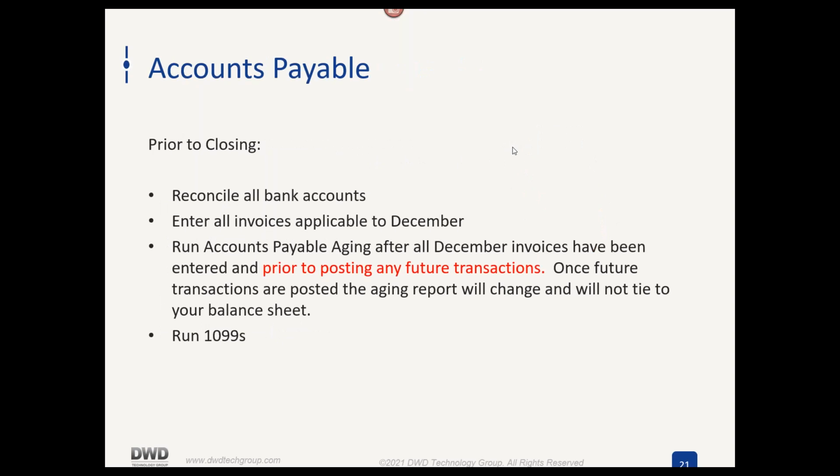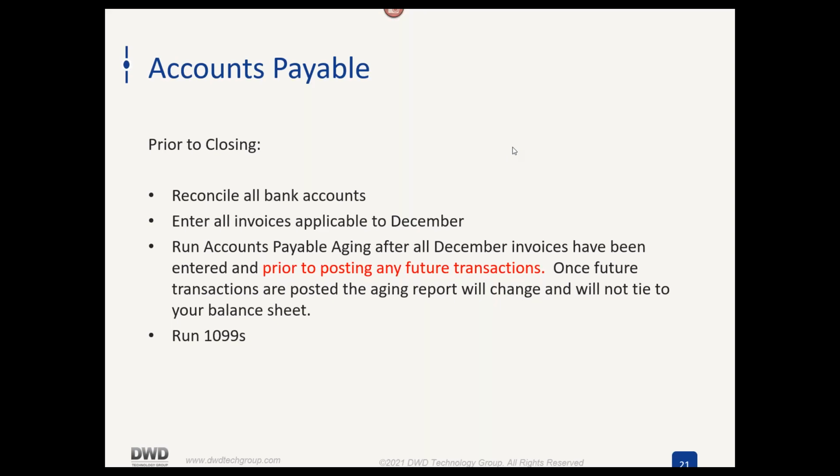Okay, moving forward here a little bit. If we talk about the accounts payable module, what are some things that we should be considering? What are some things that is recommended that we do, especially when it comes to that calendar year end, at least in the United States?